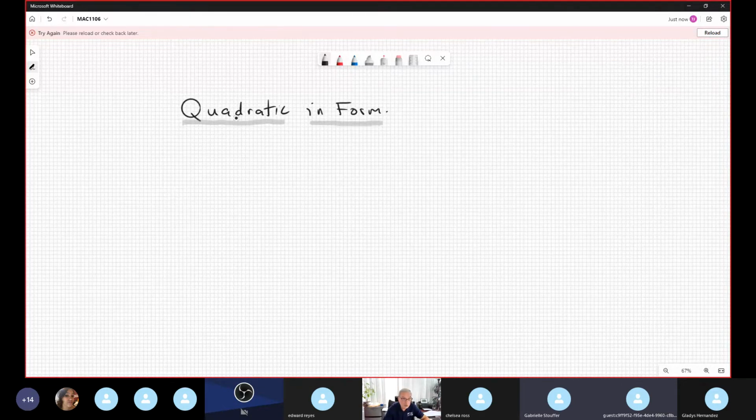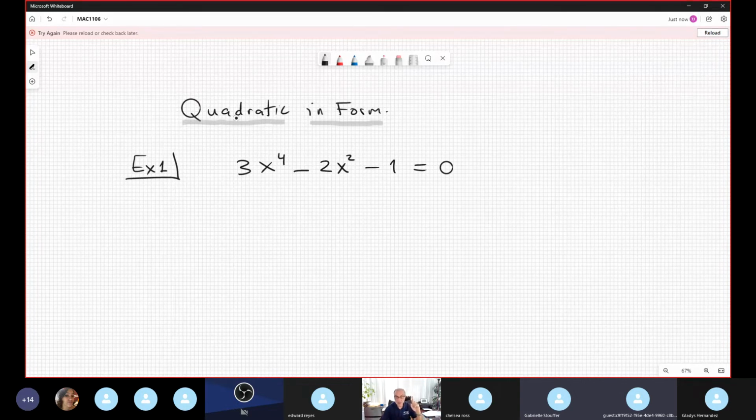Okay. Let me explain example 1, que is super easy to understand. And after we can generalize. 3x to the 4th power minus 2x squared minus 1 equal to 0. Okay, question number 1. ¿Es polinomio, yes or no? Yes. Si es polynomial, degree 3, no? Degree 4, sorry. We have 4 solutions, right?